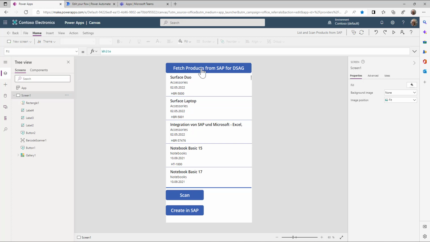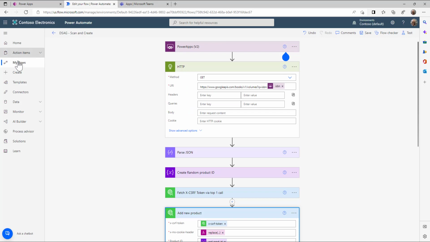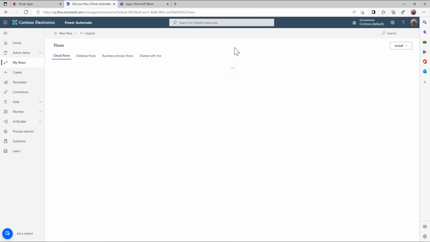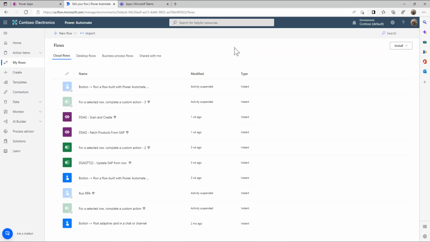So with this, we saw how you can create data from Excel, how you can get the information live into a Power App, how you can interact with this Power App, also with mobile features like the device scanner, or creating information using the very same concepts, the very same building blocks from Power Automate that we used in Excel and in this Power App. So the next thing that I want to show is how this can also be integrated, for example, in Outlook.